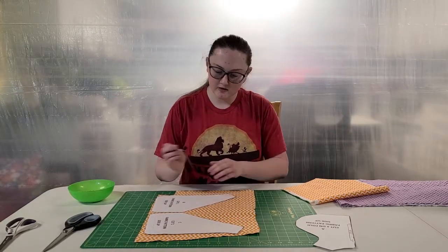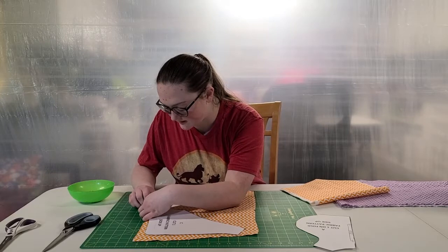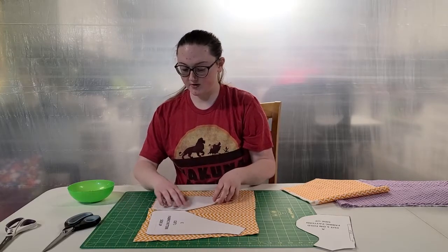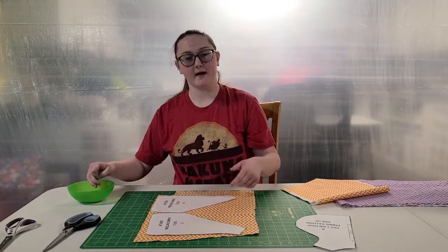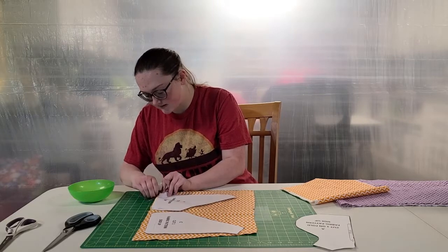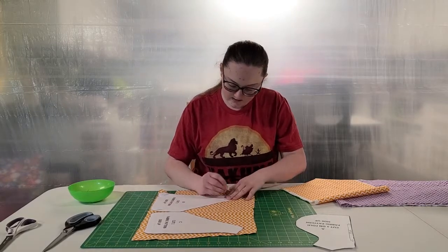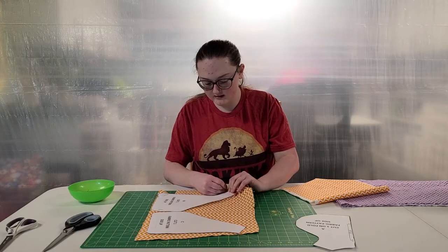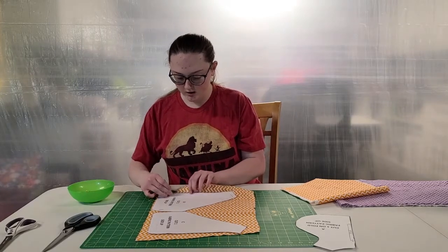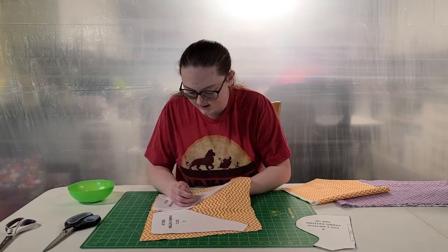There's a few different ways to get the pattern in place on the fabric. You can use tailor's chalk or erasable marker or fabric markers that are removable and trace around the outside of the pattern. I'm going to be pinning it, which is easier in some cases. So you're just going to put your pins through. You don't need too many. It's really up to you how secure it is and how you do it. I find the best way to secure it is to go along with whatever side you're pinning instead of trying to pin it inwards. So like this.